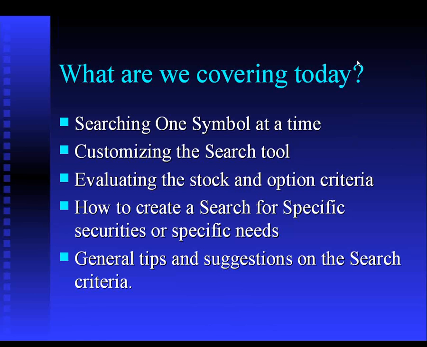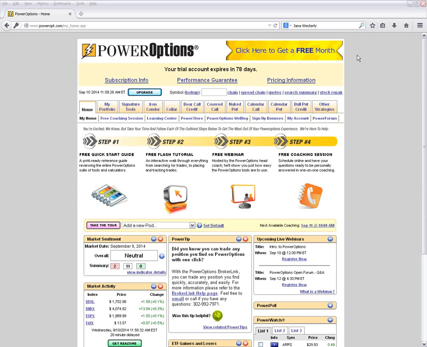Well, all that being said, I want to navigate over to the Power Options suite of tools we're out to cover today. And what we're looking at here is basically the trial account for Power Options. And of course, those of you that are just getting started on your 14-day free trial, you want to make sure that you follow these 4 steps to access the Quick Start Guide.